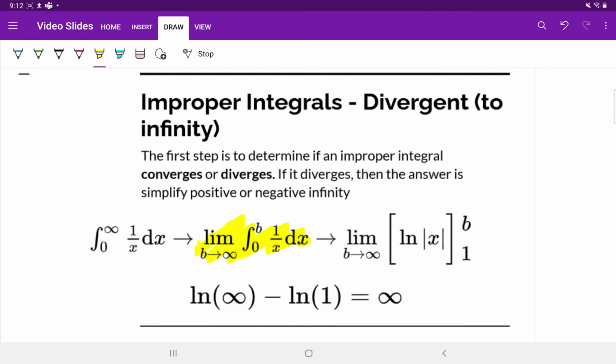You ignore the fact that it is an improper integral until the very end, where you actually have to substitute it back in, and you ask yourself, okay, do I actually end up with some value here? So in this case, the natural logarithm of infinity is in fact infinity. It's a lesser degree of infinity. However, it's still infinity, and infinity minus 1 is going to give you infinity. So in this case, this is divergent. It goes to infinity, or it could be going to negative infinity depending on the context of the question.